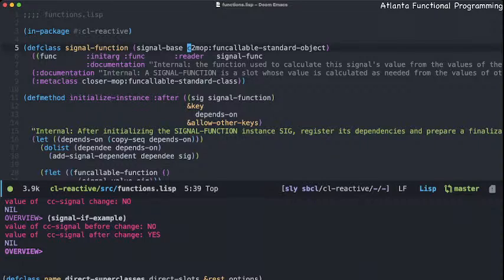cl-reactive, on the other hand, as I mentioned last week, was at the variable and function level. So it tries to implement the signals mechanism for creating a signal network and change propagation network on top of just normal Lisp functions. And it created a series of macros and functions associated with that.